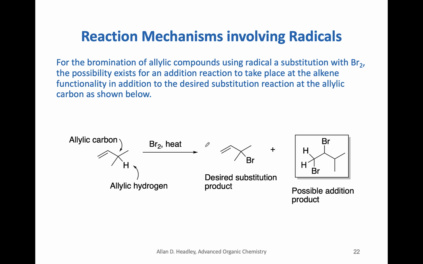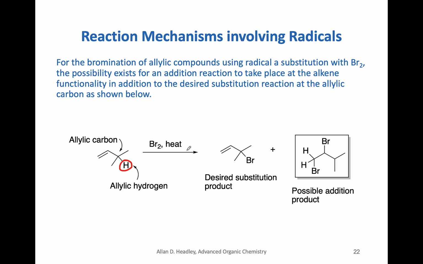Okay, let's look here at another aspect. So you will recall that if you're trying to substitute a halogen for this allylic hydrogen, it's possible to use bromine and heat. So we use heat to break this up into Br dot, and it keeps going to form the allylic radical, and the allylic radical in the termination step reacts with the bromine atom to form the product.